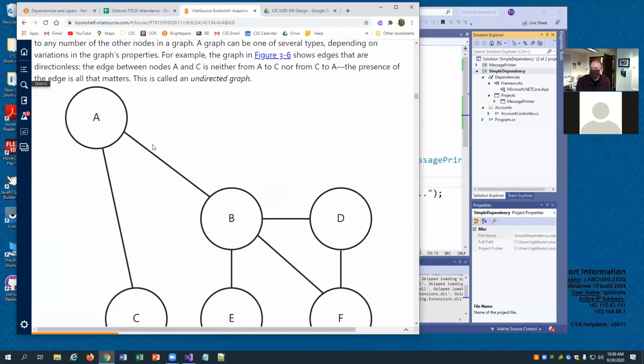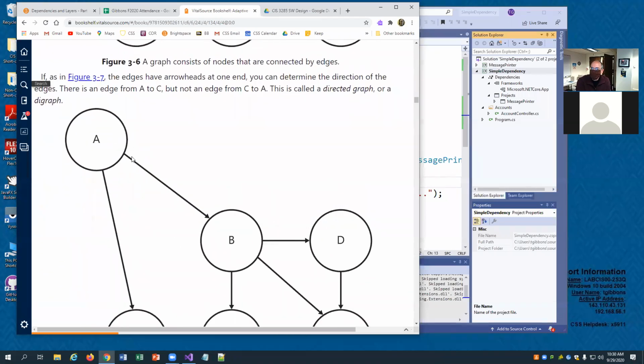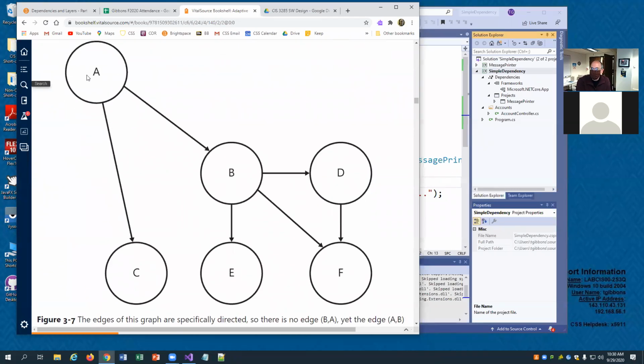So how do we model this? We model this with a graph. Generally, we use this directed graph. So this would mean A depends on B, B depends on D and E, and shows dependencies that way. The arrows show dependencies here, so B is not dependent on A, but vice versa.